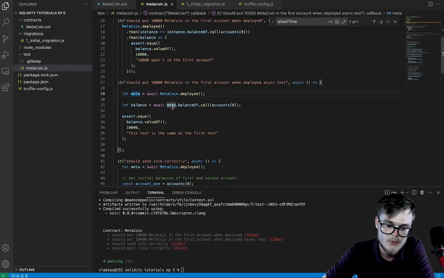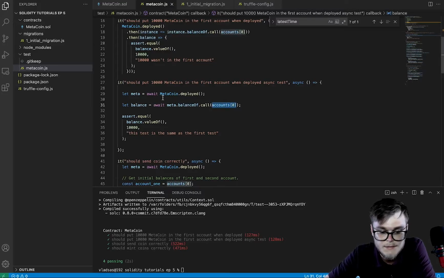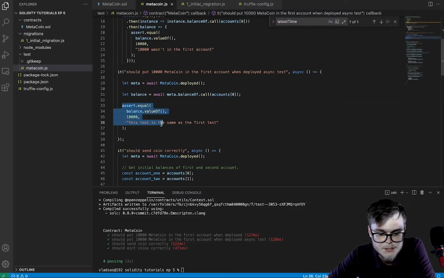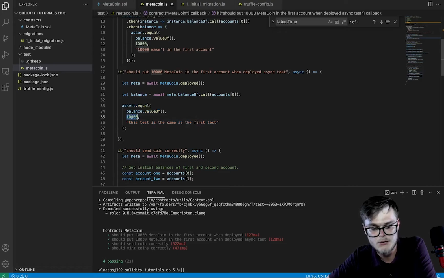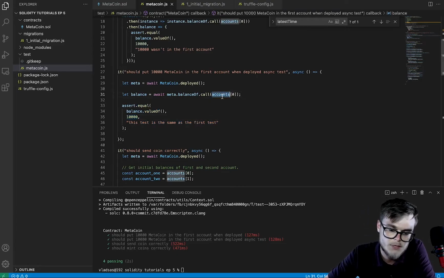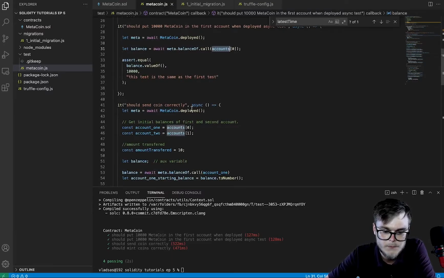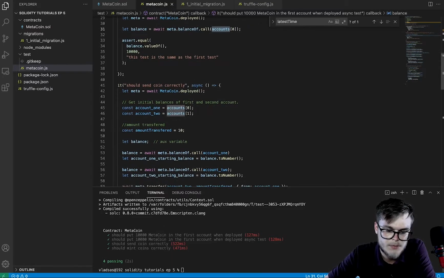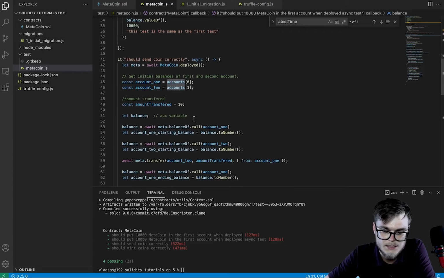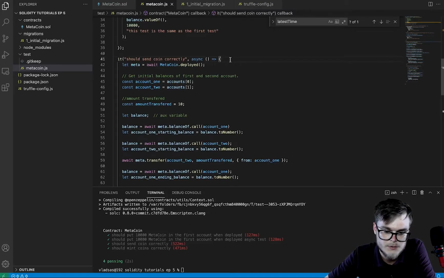So basically we wait for the contract to deploy and then we save it in the meta variable. We wait for the balance of call to happen and to interrogate the balance of this account. And then we go on and make the assertion and check that here we do indeed have 10,000 tokens on the first account. So that's basically another way of writing tests in an asynchronous manner.